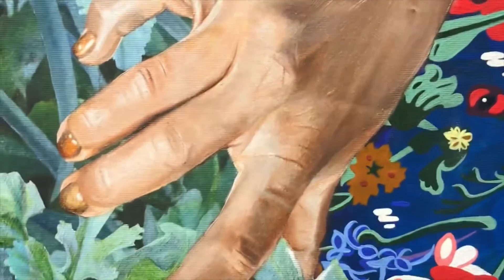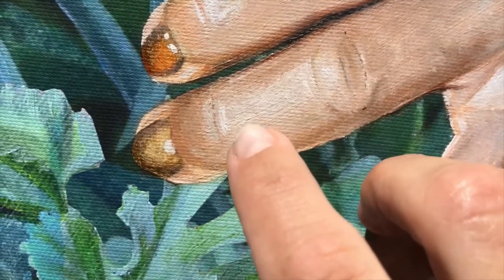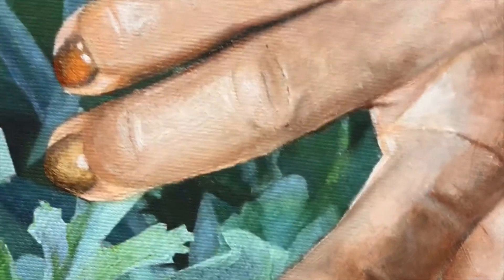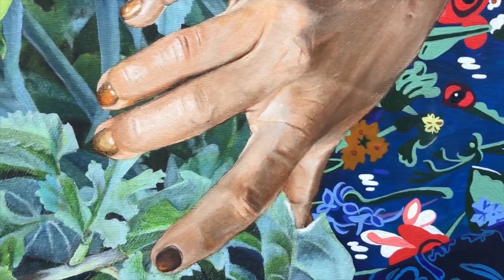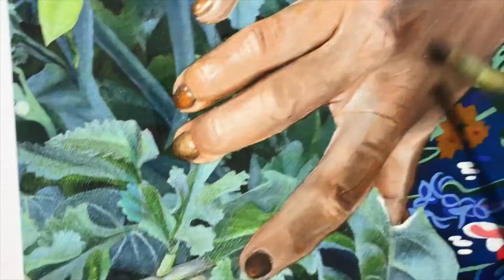In the first alla prima underpainting layer, I tried to get the paint as thin and smooth as possible, because now that I'm going over it with just translucent paint, I don't want little bits of paint sticking up — the translucent paint will just settle around those ridges and that'll be a problem. We want this as smooth and flat as possible. Since some texture is pretty much inevitable with alla prima and opaque white paint, you can take your medium and give it a coat just before the next layer to fill in those ridges with something clear.